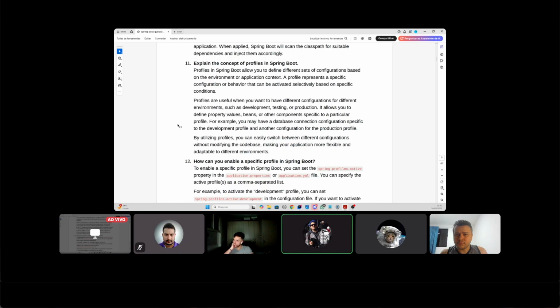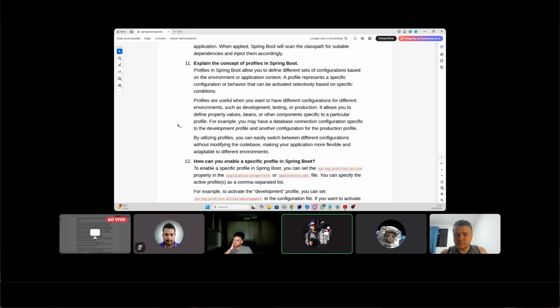Profiles in Spring Boot allow you to define different sets of configurations based on the environment or application context. A profile represents a specific configuration or behavior that can be activated selectively based on specific conditions. Profiles are useful when you want to have different configurations for different environments, such as development, testing, or production.